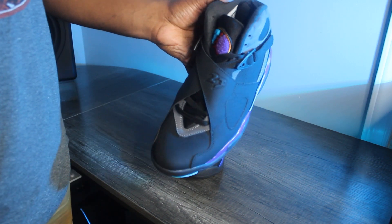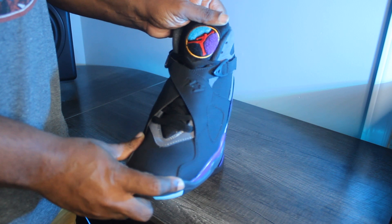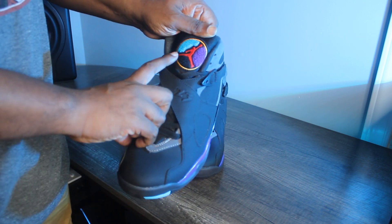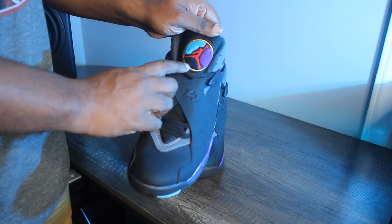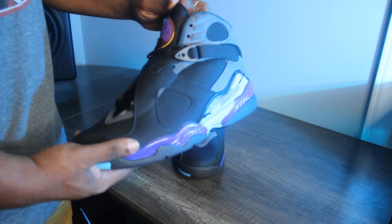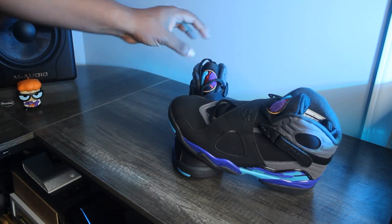The shoe looks pretty good for outdoor wear. The only other pop of color — and probably my favorite defining feature of the Jordan 8 — is this chenille patch. You've got aqua, concord, black, and red, all outlining a nice gold logo right there. Very cool pop of color. I love that, and that's pretty much the shoe.